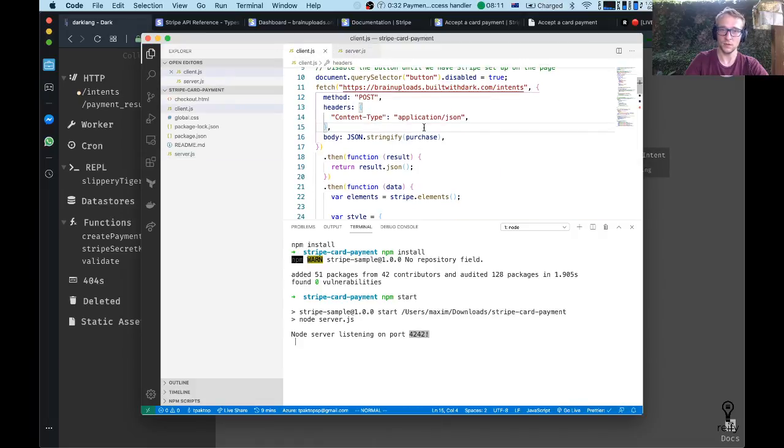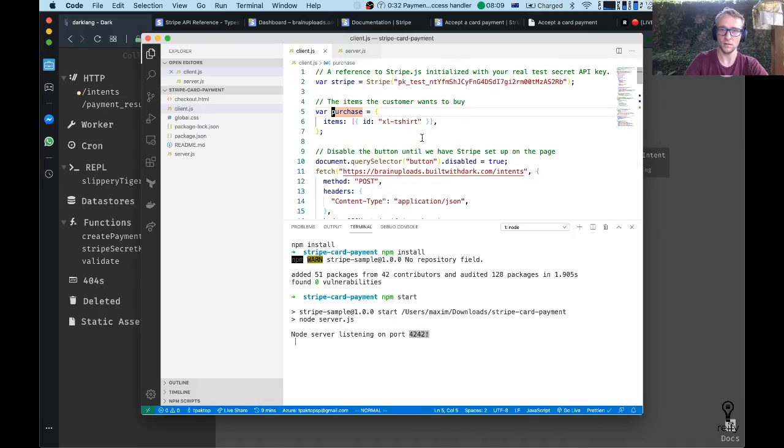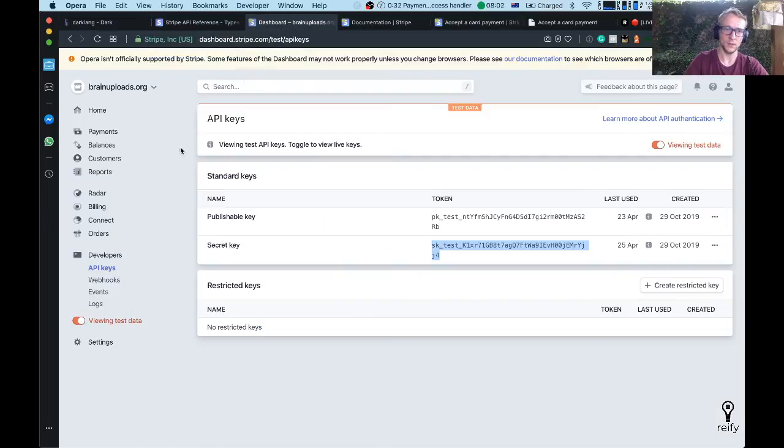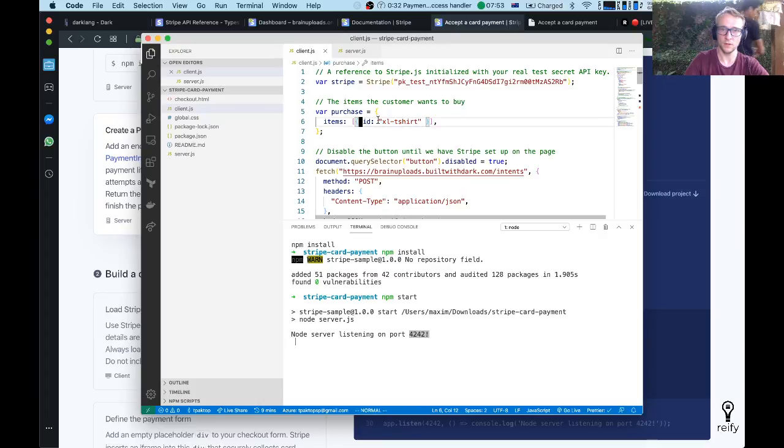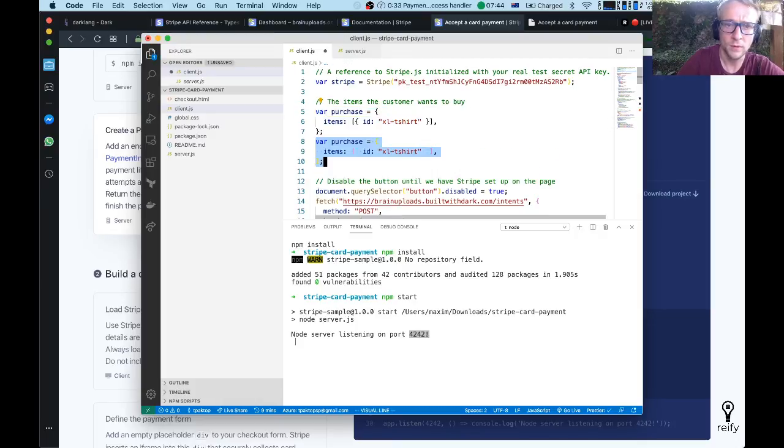So what we can do is switch this. This purchase here is the object, and this is the ID of the product. It'll be interesting to see if it actually works with the product, but first I want to test if it just works. So, step by step, we're going to keep this purchase here, but I'm going to create a new copy of this and comment this one out, and instead of purchase, I'm going to change this to amount.